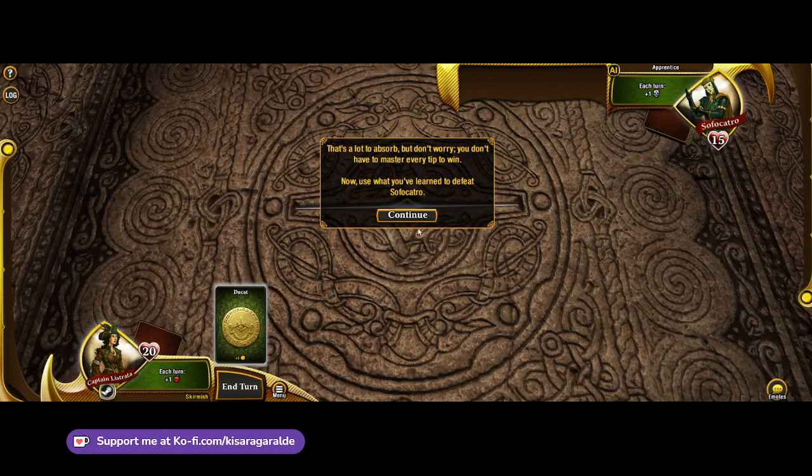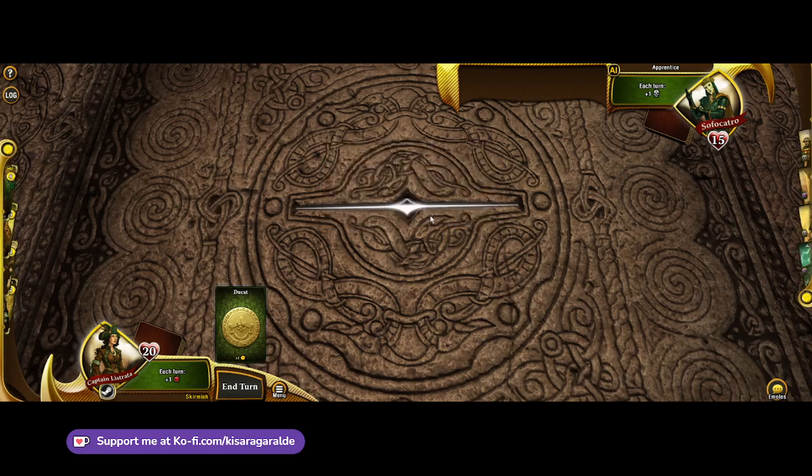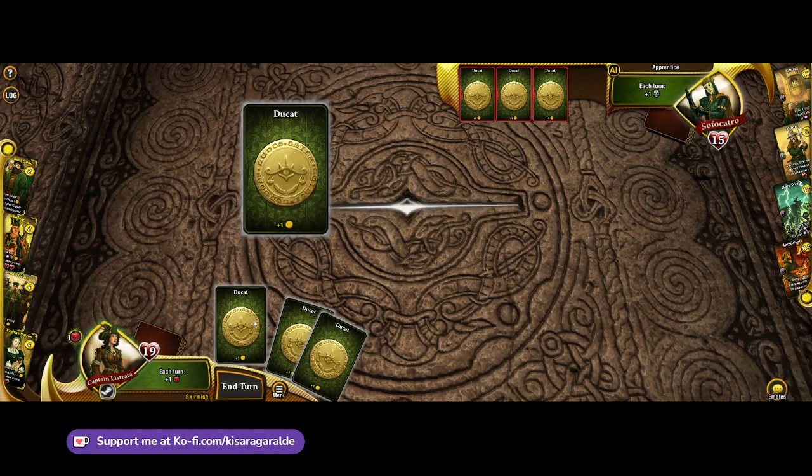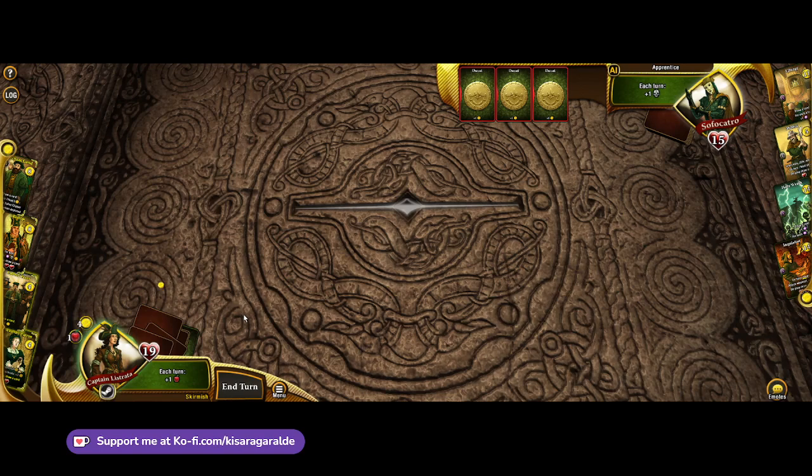All right, that's a lot to absorb, but don't worry, you don't have to master every tip and win. So let's defeat Sophocatro. All right, so I have 4 cards to play.